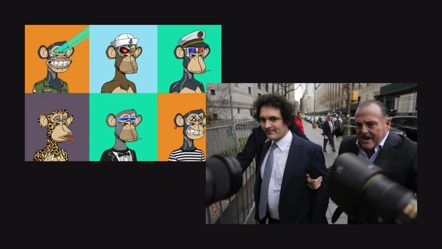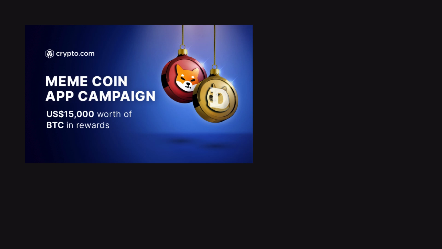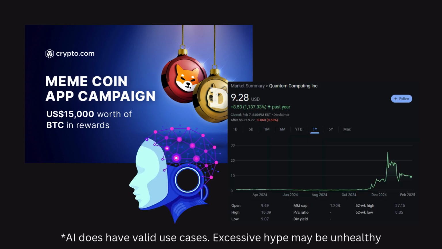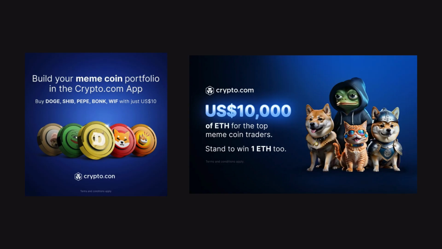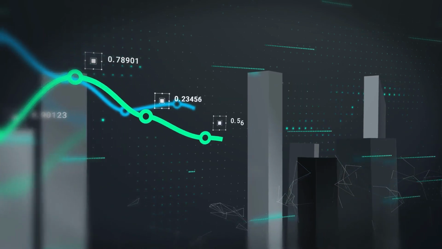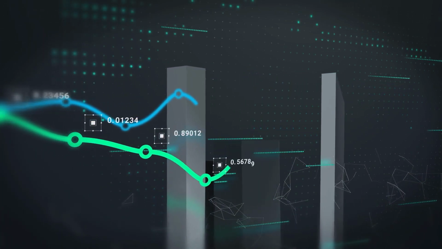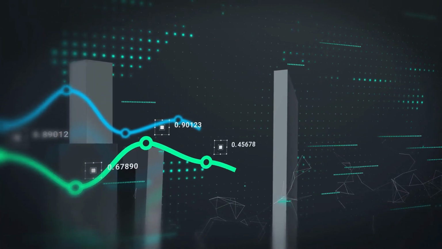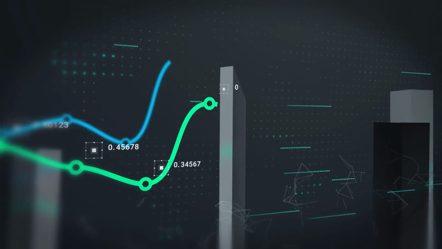Instead of NFTs and FTX like in 2022, it's meme coins, AI, and quantum hype in 2025. Nothing has changed, just the cover. We get ads like these and stock moves like these, even though the news had nothing to do about the exact company. So what are some potential predictive signals for the market? Well, let's get into some popular ones.